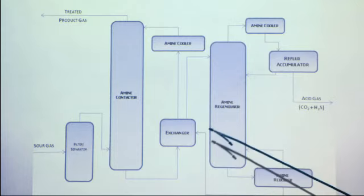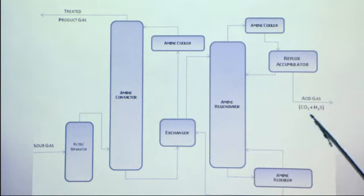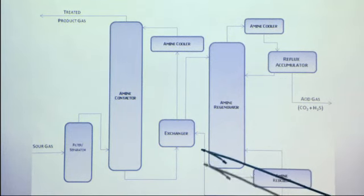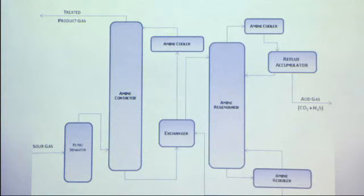But on the other side, any of the heavier particles that we don't want, such as CO2, H2S, are sent to an amine regenerator. These are all things that are patented, and we're going to just simply buy them from the manufacturer. We're still working on research to figure out what exactly we need to get, and we're reading papers on better ones to use, why and why not, at low pressures and the temperature that we want. And then acid gas will come out, and we will do something with that.